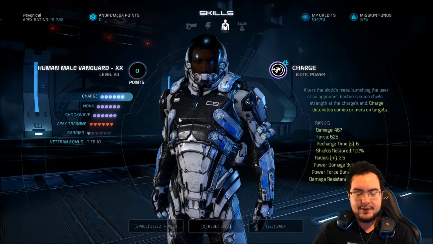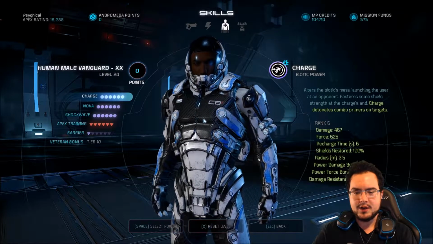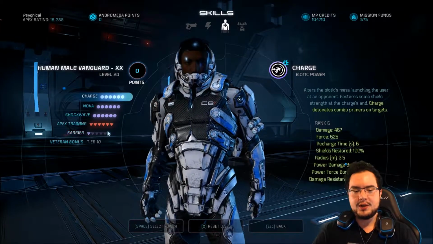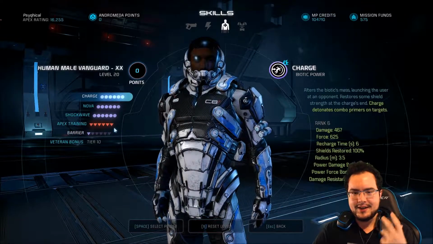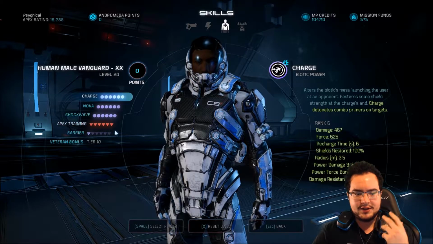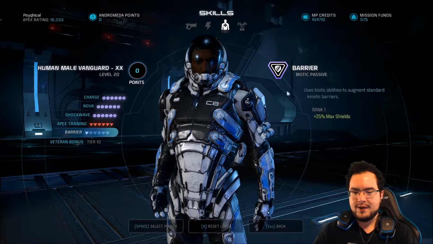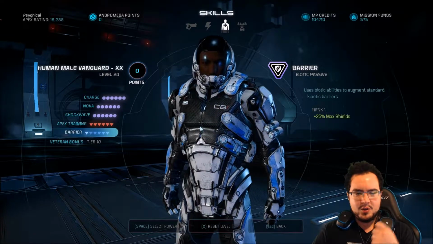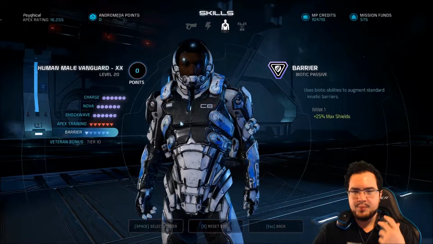And I have tried a lot for the Human Vanguard. I have tried a lot of builds, and the one that I found the most successful is actually a glass cannon build in the form of 66661. So we're having 1 point in barrier just to have some more shields, but the thing that you want to do with the Human Vanguard is biotic explosions.